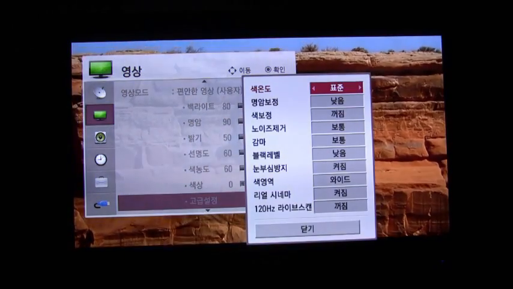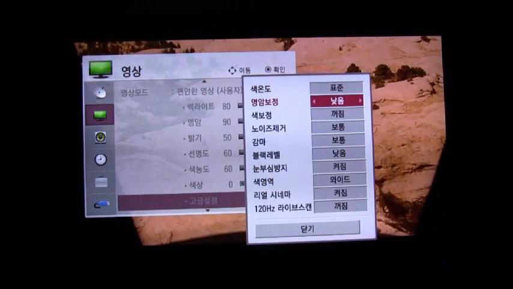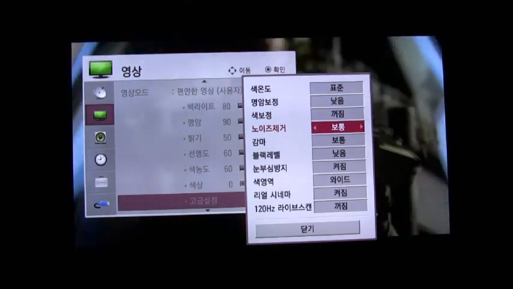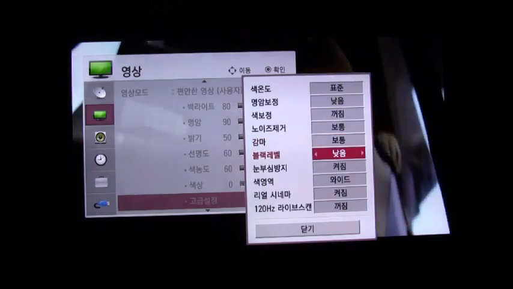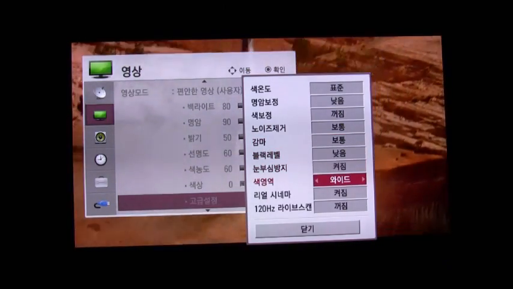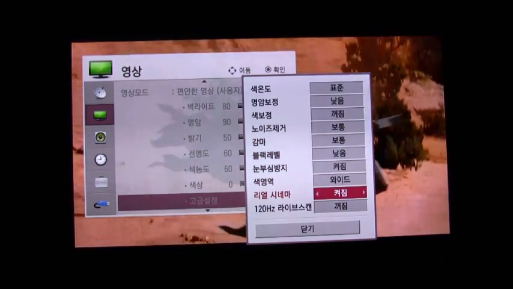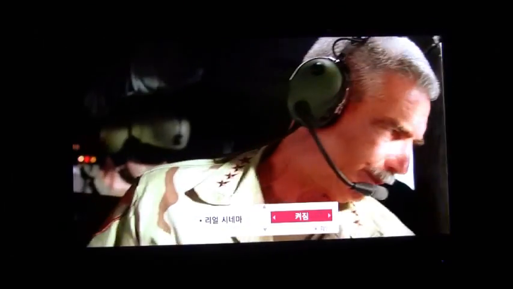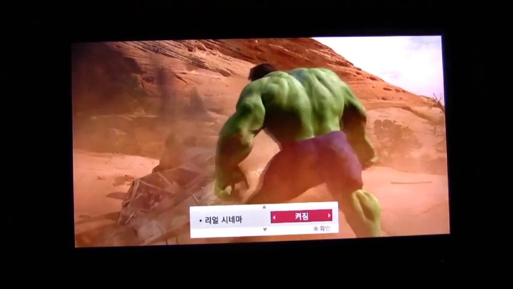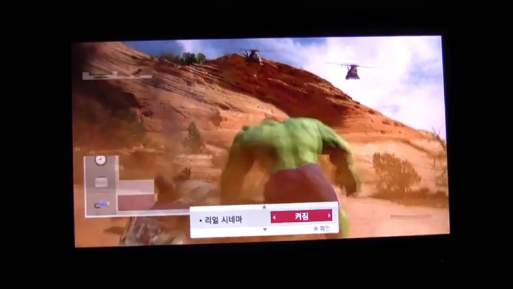Then we do have a bunch of settings here. You can change the gamma, the noise, and then I have Real Cinema turned on right here. You turn that on, turn it off. Remember that the LG has 24p playback.